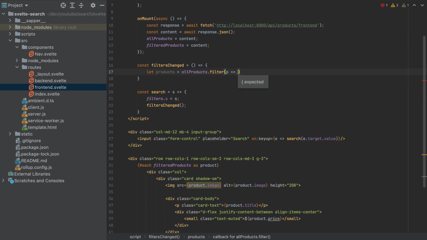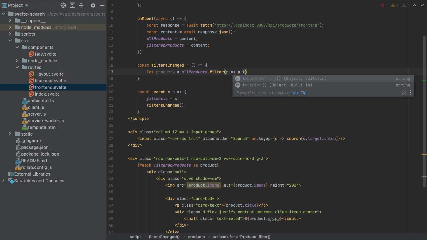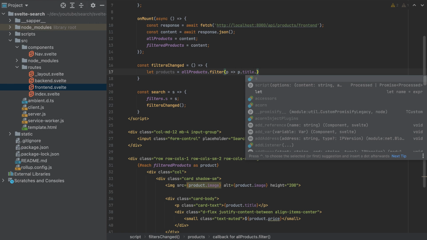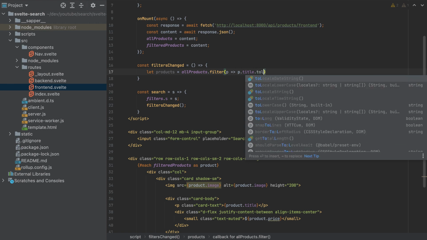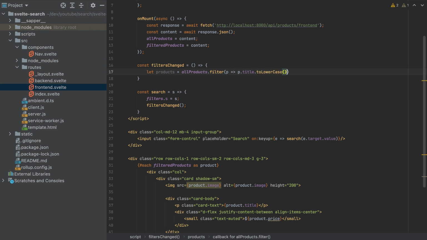So we will call p.title, so the title of the product, toLowerCase, because we don't want to mess with the case sensitive part.